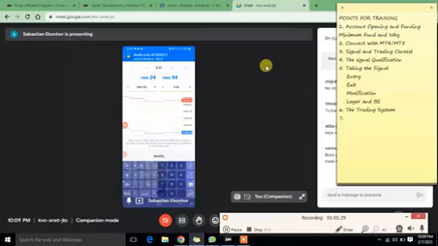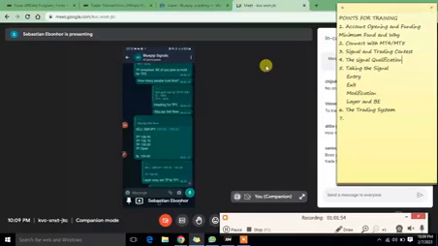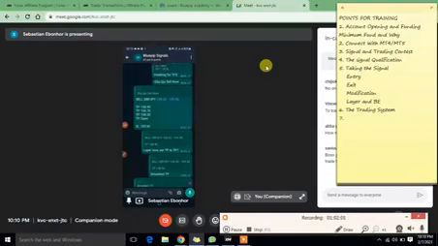So 1865.6 if there's a point there. So if there's a point in the instruction, let me check if there's any point in any of them here. This one does not have any points, but there are some of them that will have points here. Like this one has a point. TP 158.9. Go and set 158.9. You type it exactly as it is there. I hope we understand that. So that is how the signals work and how to execute it on your MetaTrader 4 or MetaTrader 5.